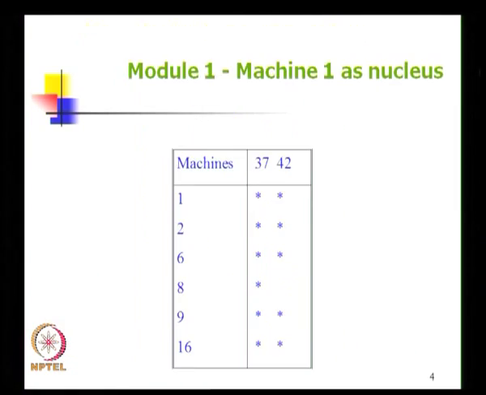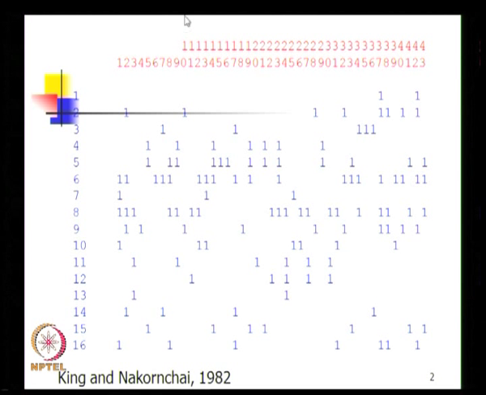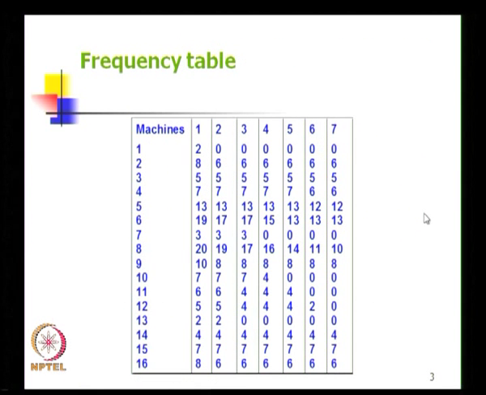Now, let us ask another question. Ordinarily, do we expect to have more than 1 copy of 6 and 8, or will we have exactly 1 copy of 6 and 8? To answer that question, let us go back to the main matrix. When we go back to the main matrix, you see that 6 and 8 have a large number of 1s in their rows compared to every other machine. In fact, the frequency table, column number 1, shows the highest frequency of 19 and 20 components for 6 and 8, whereas 5 has only 13 components and so on.